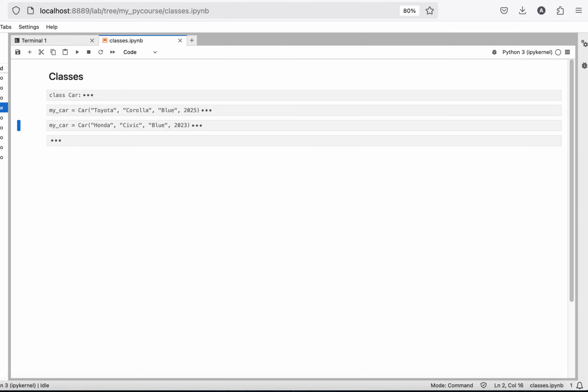Before we jump into coding, let's quickly understand why we even need these classes. Imagine you're building a game and you need to represent players, enemies, or even weapons, instead of managing multiple variables.